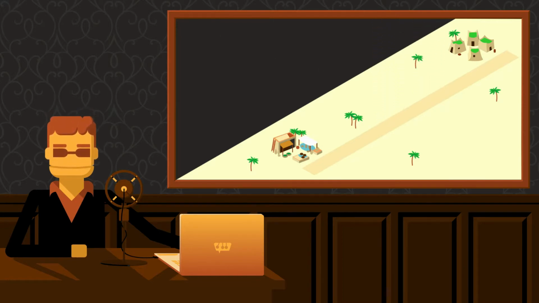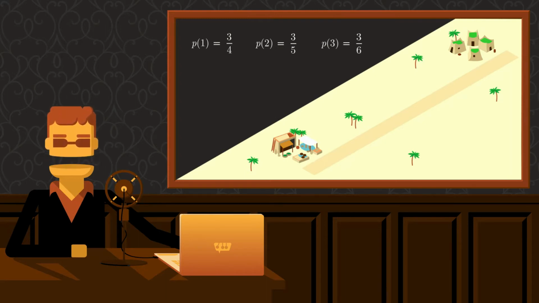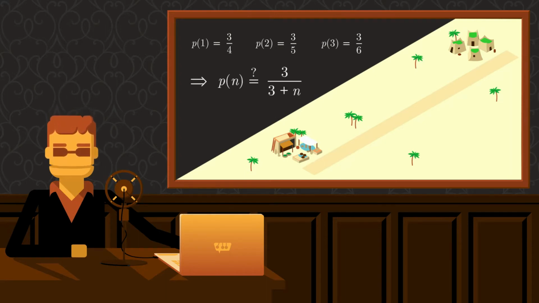Now, you might have noticed a pattern is starting to unfold here. We've calculated that P of 1 equals 3/4, P of 2 equals 3/5, and P of 3 equals 1/2, which is 3/6. This progression is strongly suggestive of the following general expression: P of n equals 3/(3 plus n). How can we prove this conjecture? We're going to use something called proof by induction.